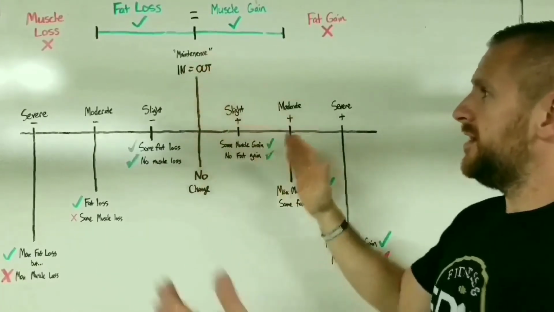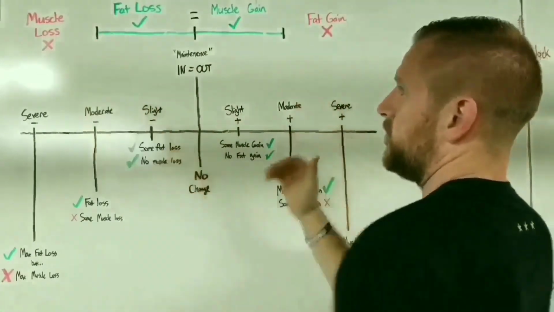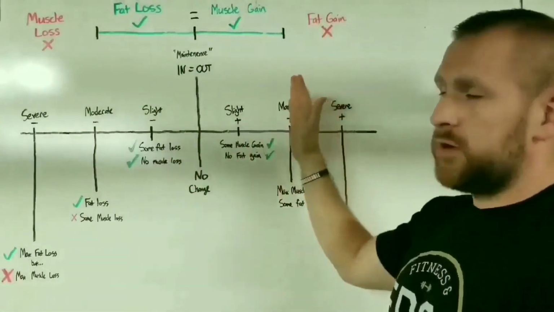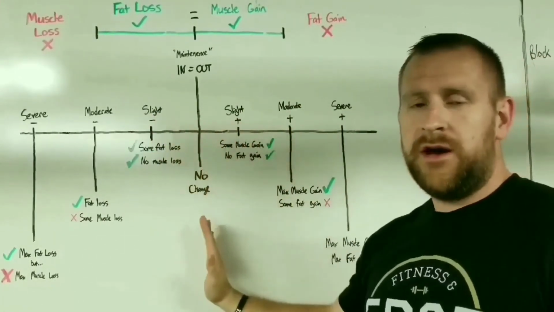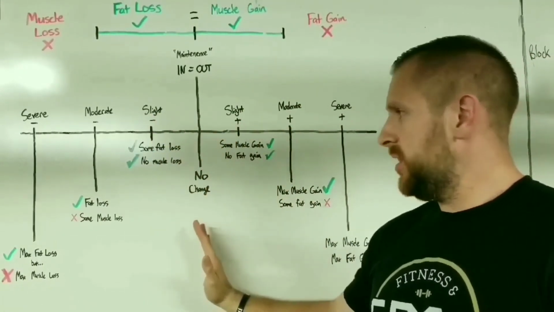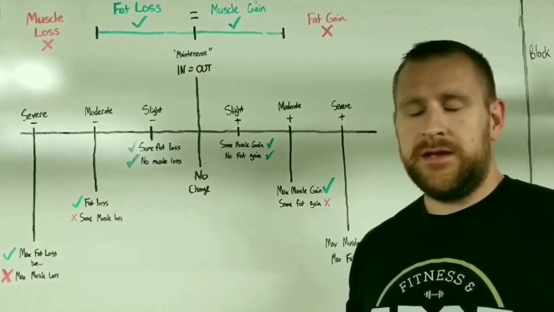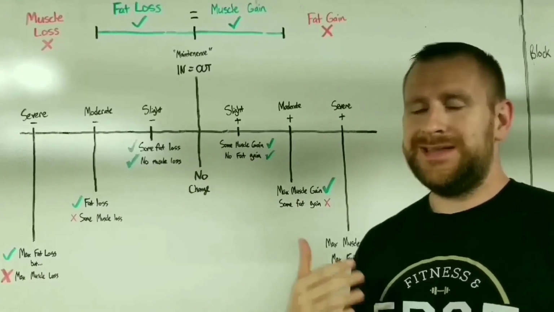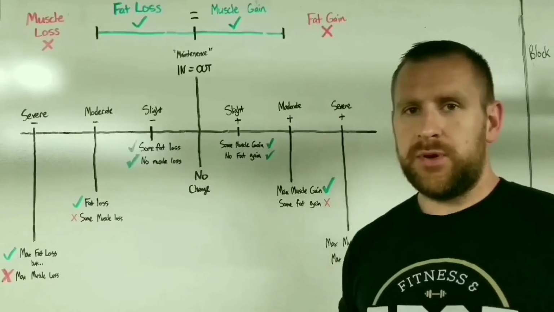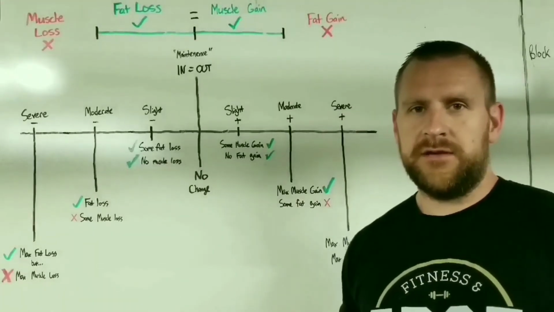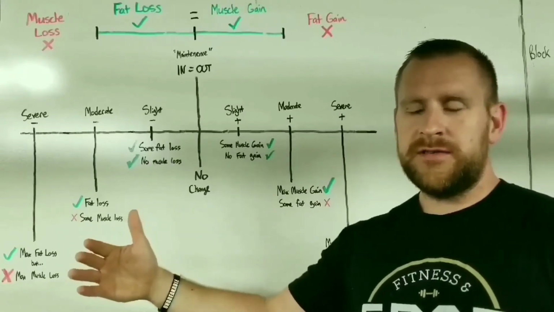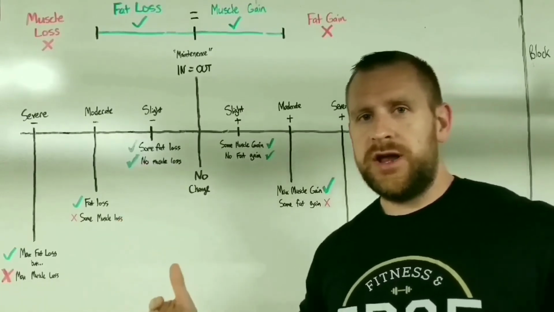So right up here, this is kind of the sweet spot. If you want to lose weight or gain muscle, staying within about 500 calories either way of your total daily energy expenditure is going to be ideal. Again, it's going to require you to be patient, be consistent, stick with your training program, and hopefully you won't fall off track. We want to make progress, but not have such a huge trade-off on the other end.